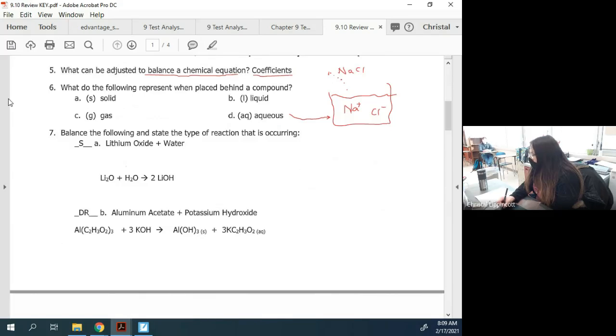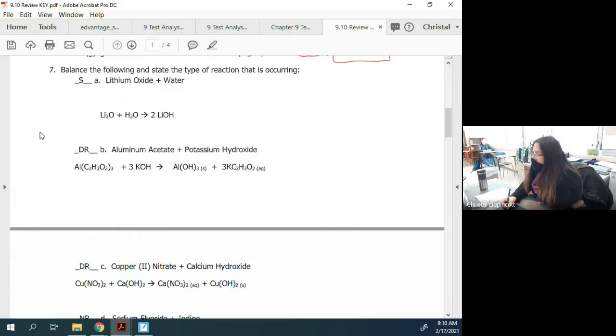So if this is my salt shaker here, and I'm shaking out my salt, that salt's coming down. When it's in the solid form, it's NaCl. When it comes into the water, the water has 2 ends to it, and one end has a positive charge and the other a negative charge, and that's what pulls this apart. That condition, when those things pull apart like that, is called aqueous. All right?